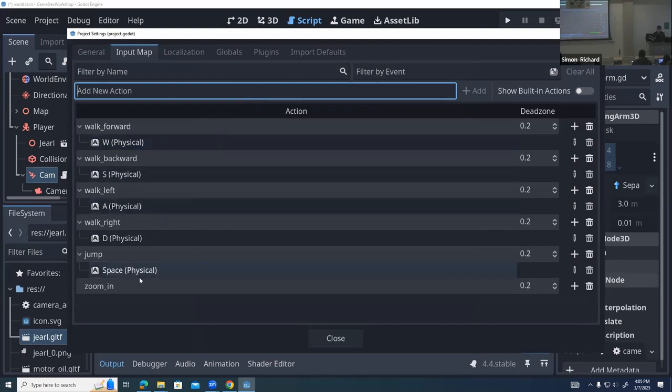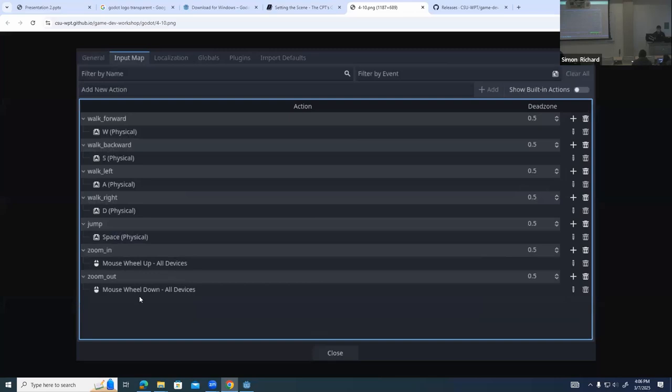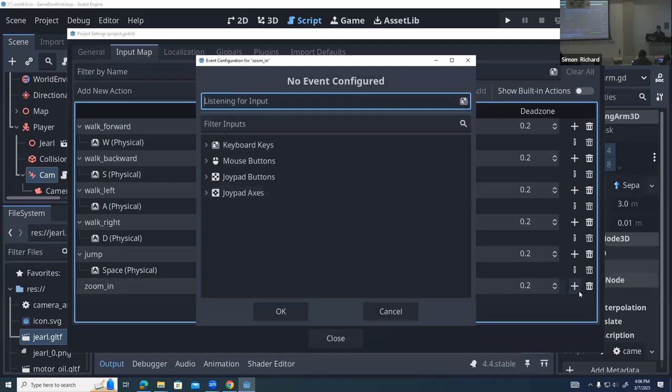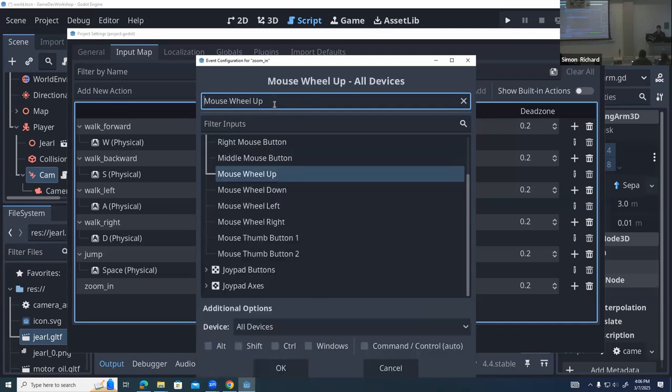And when we're making the zoom actions, notice here that these are connected to mouse wheel up and mouse wheel down. If we try and add an action and we scroll the mouse wheel, nothing's going to happen. That's because by default, this is only going to listen to keyboard events. Like, for example, if you chose your key and then hit OK, if it listened to mouse events, it would just register the left click from OK instead of the actual key you wanted. But if you want to capture mouse events, you can put your mouse on top of this text box and it will listen to it.